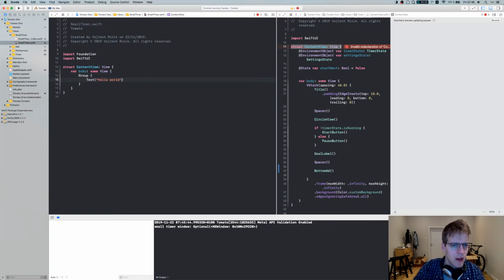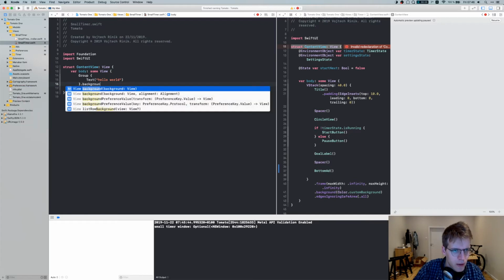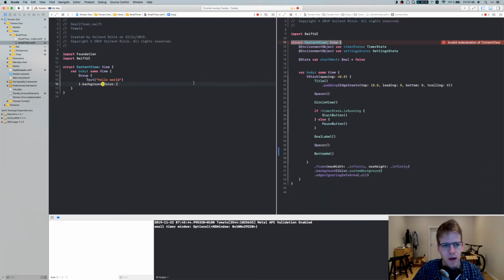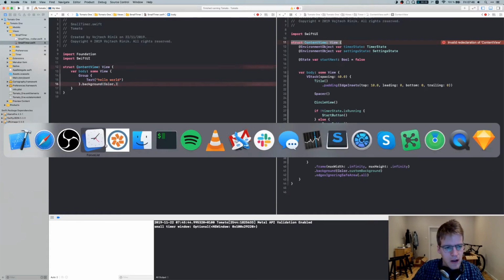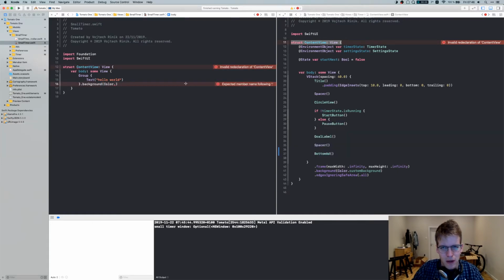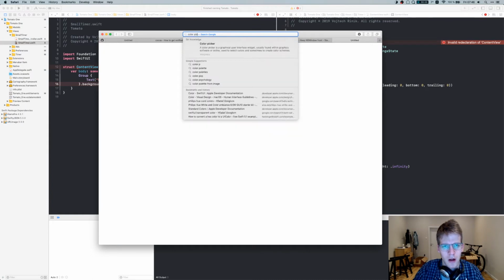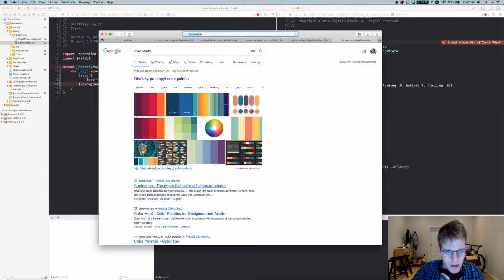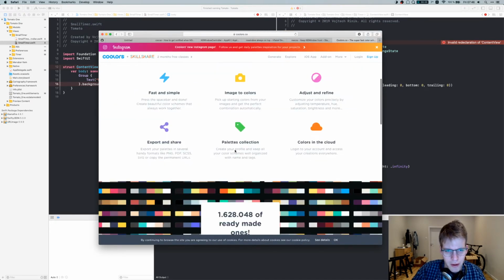Hello world. And one thing I want to do right now is give it a background color, because this is going to be your timer break. So it needs to have some nice green color. Let me just pick one like super quick. I don't know why I'm using online picker.